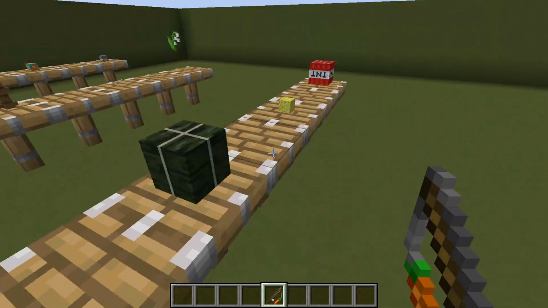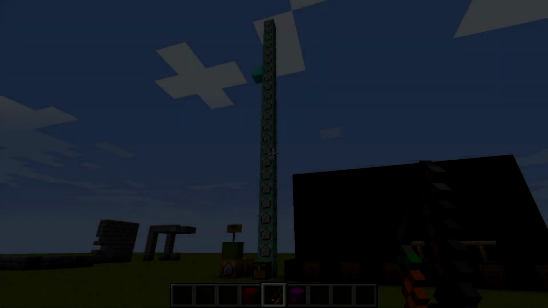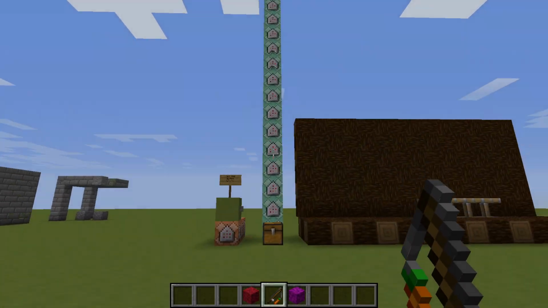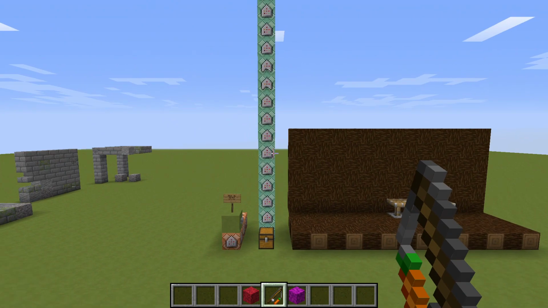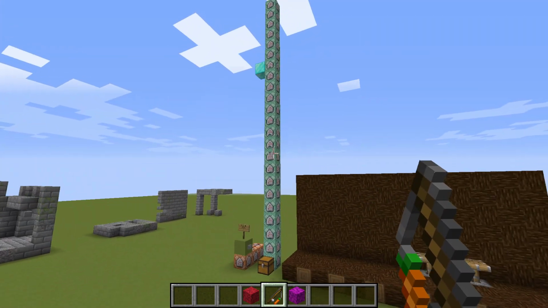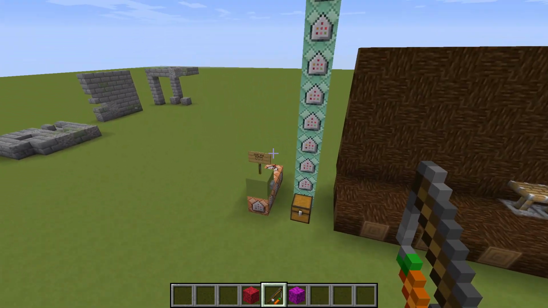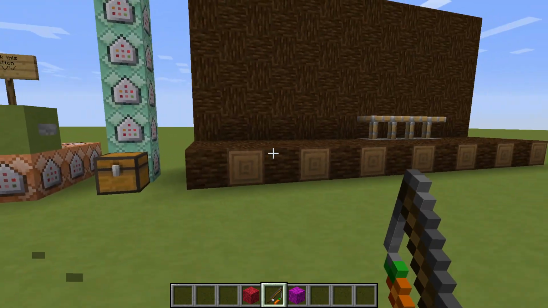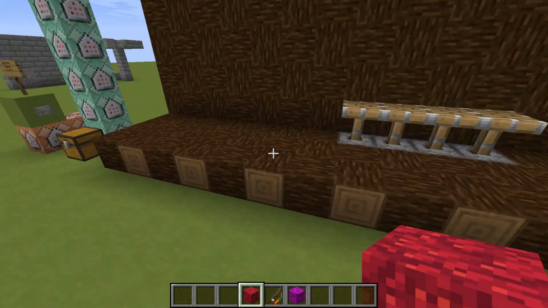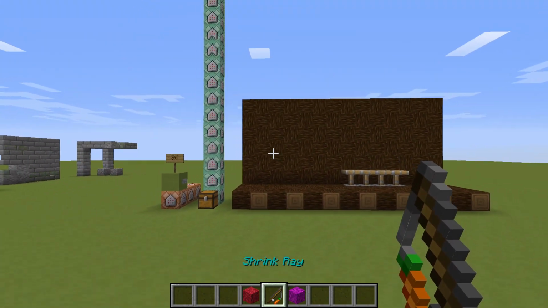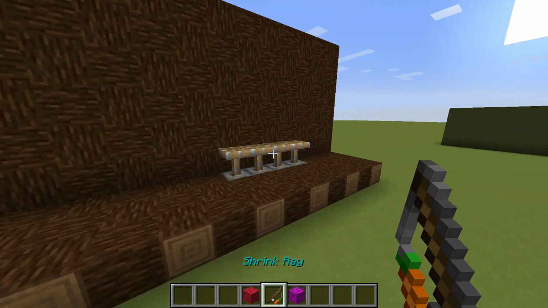Nice. So the entirety of this creation fits in this line, this tower of command blocks. So I will include a structure file in the video description so that you can import it into your world and just click this button to set up the scoreboards and everything and give you the item, and you will be good to go.